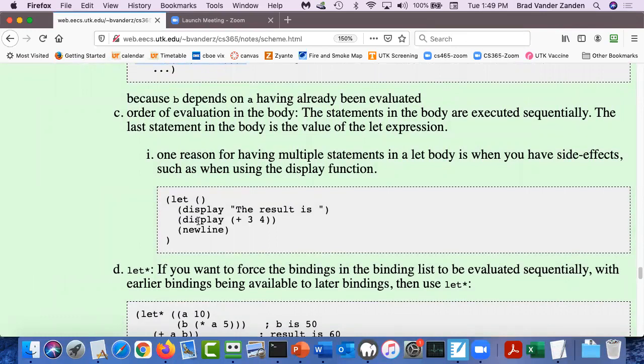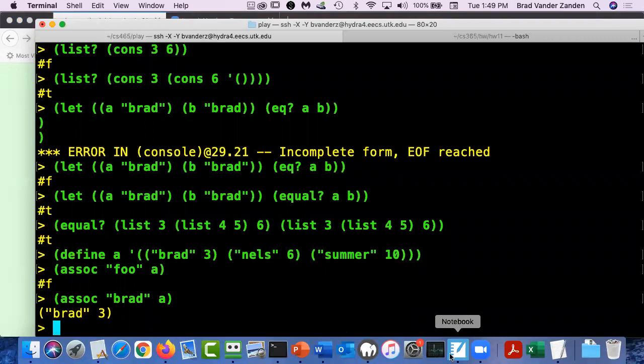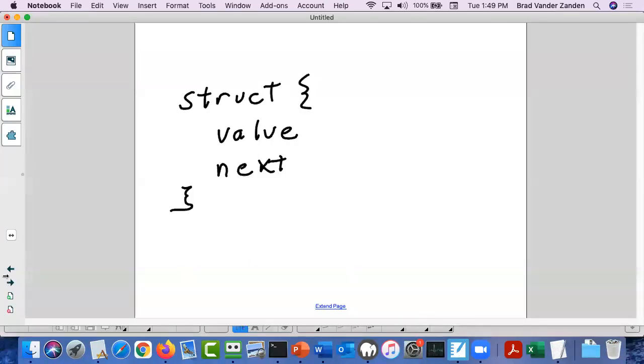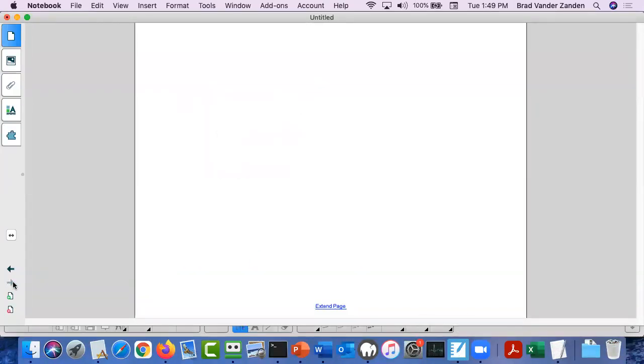Normally in a let statement, you would have only one statement after the bindings because that would be the result. So normally what you do is that you have a let assemble the parts of a computation.